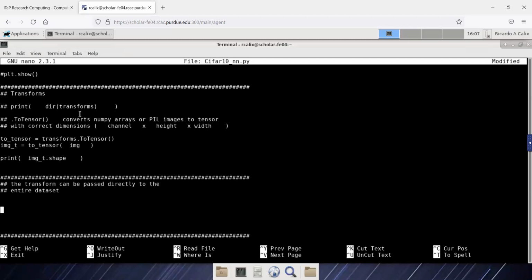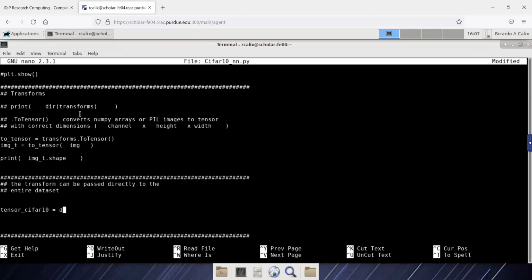Okay, so we're going to pass it directly. What do I mean by that? Basically now, if we had called our data set cifar10, now we're going to call it tensor underscore cifar10. You see that? And so that way, this one will contain the same data, but as tensors themselves.